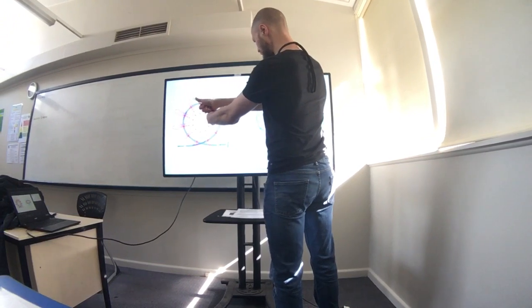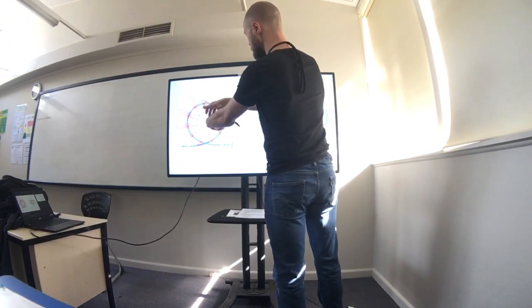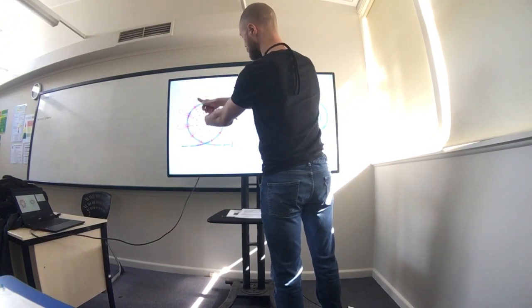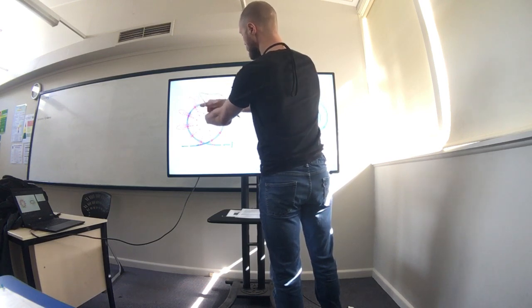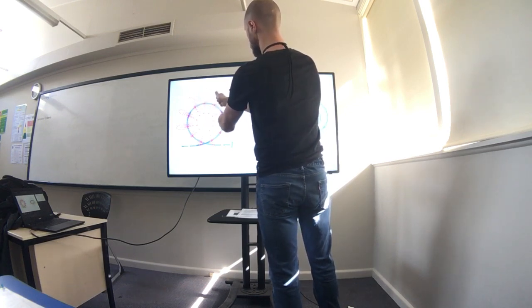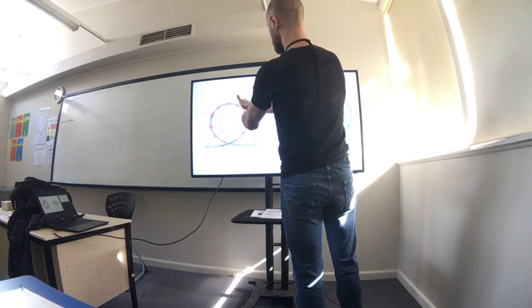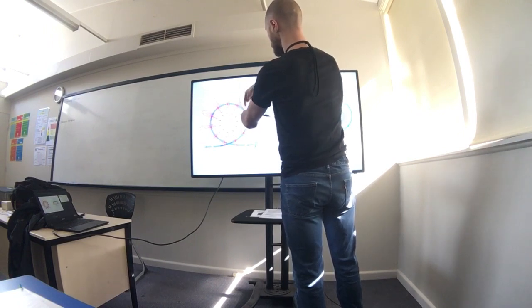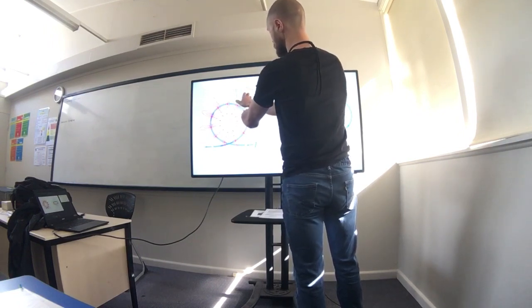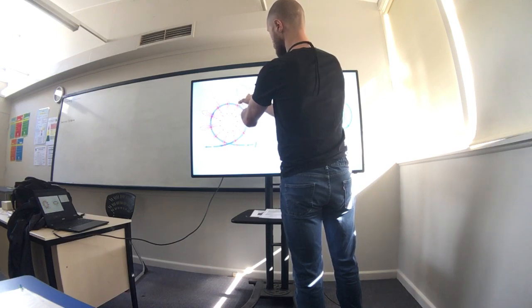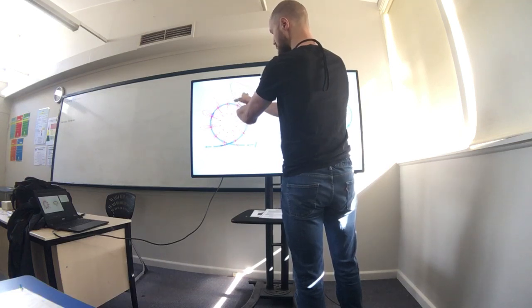So I stick my hand here, thumb is pointed around this direction, and I can see that inside my coil, my field lines are going to be pointing in this direction. My fingers are curling around like this. So inside, my magnetic field is going to be pointing into the loop.